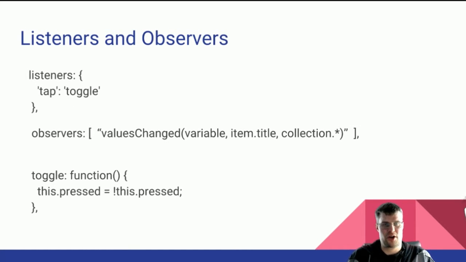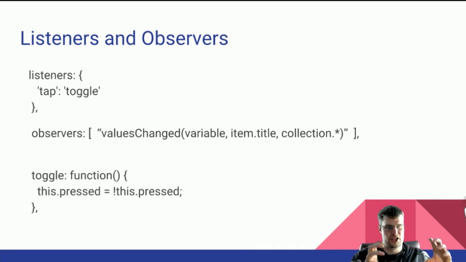And another part of the script, which is really nice, is the listeners and observers. The listeners is a part of the component where you specify which events you listen for and which function this listener should trigger if it happens. And the observer pattern is a little bit different.